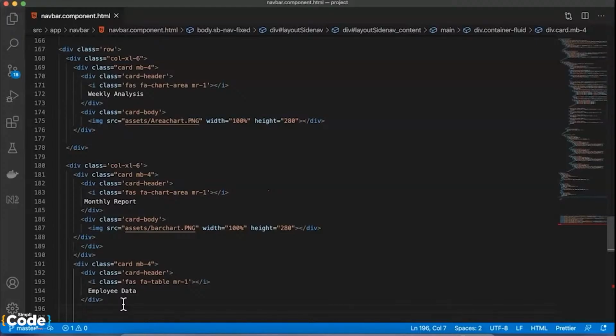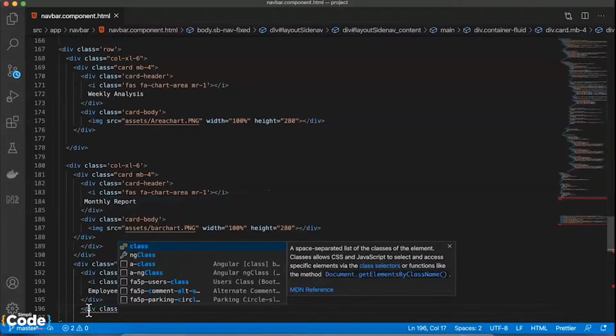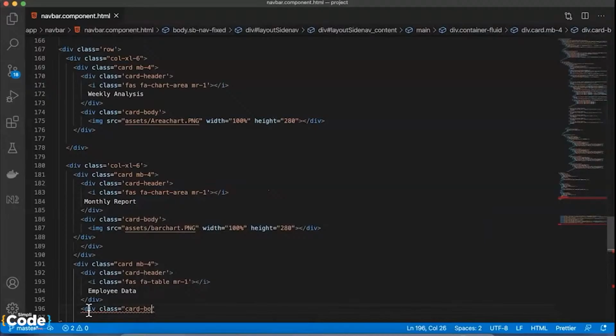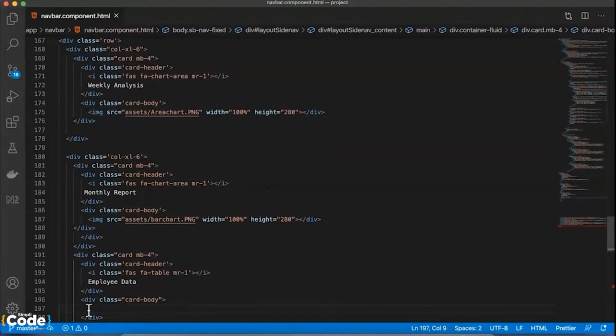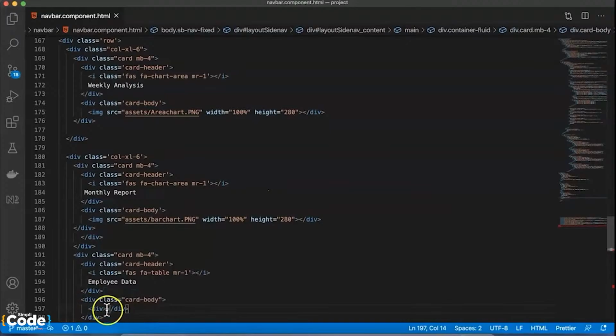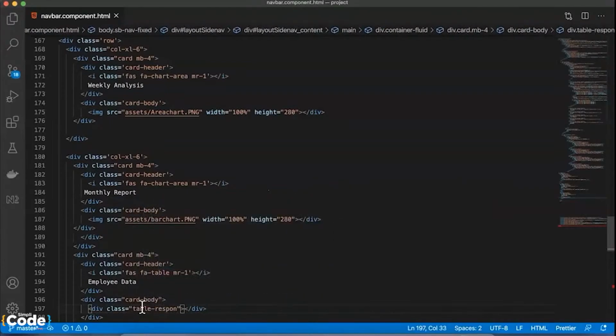Now we would like to create a table. So what table are we looking forward to? Let's start. We say div class equal to card-body. Within this card-body, we are using another div tag, and inside this div tag we'll say class equal to table-responsive.